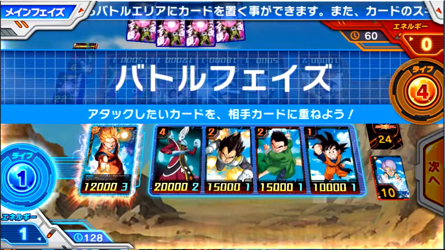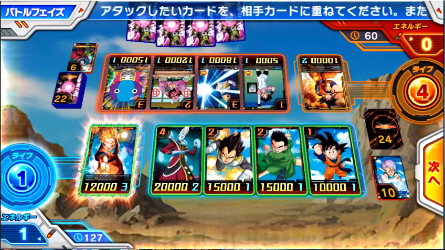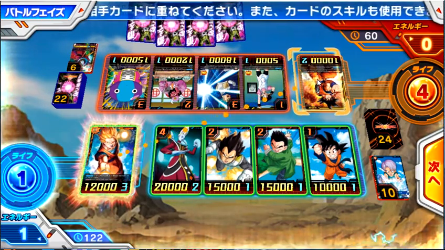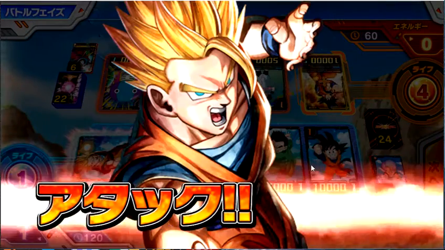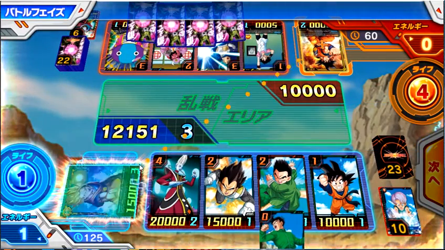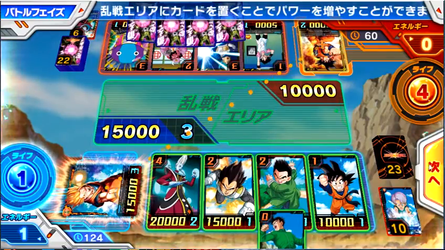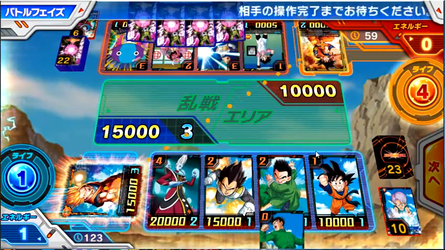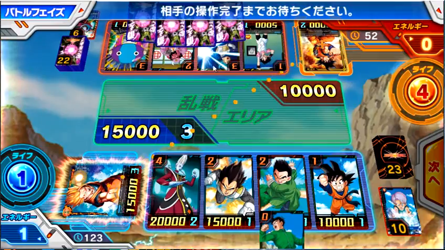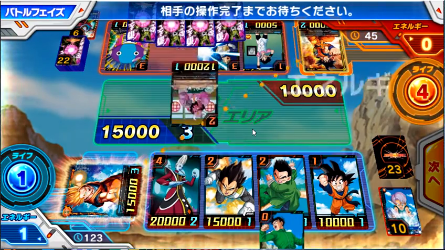Okay, so going to the next phase, here he has zero. Basically I'm just trying to force him to block and use up his resources. So he's probably going to use the Videl and something else, and then these guys are just going to attack and try to kill his board. I don't care so much about attacking him, because he's at four.